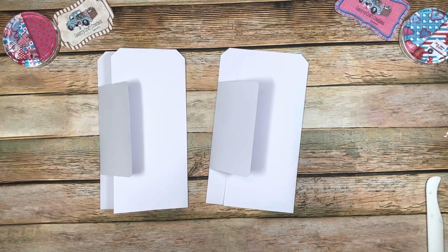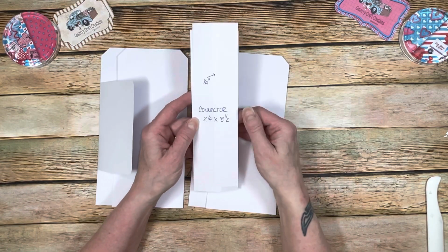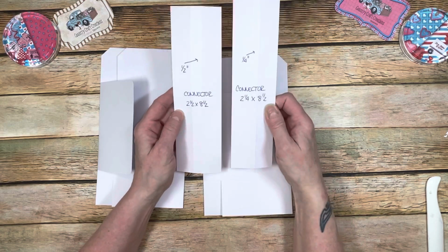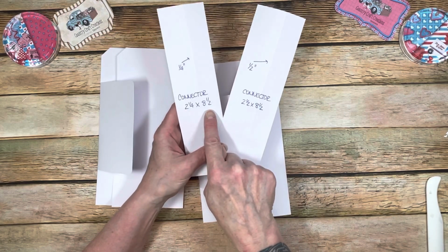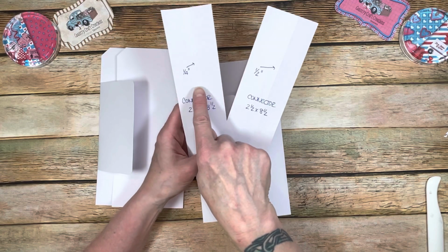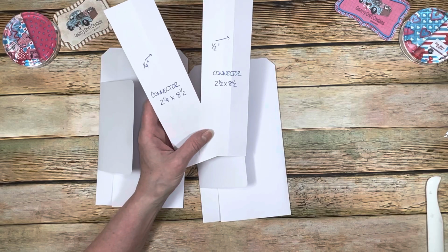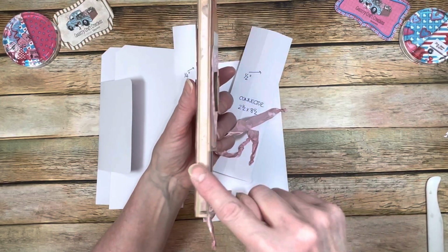So then you need some sort of a connector to connect the 2 pieces. I did 2 different examples here. This first one is 2 1/4 by 8 1/2, and I scored at 1 inch on each side, which gave me a 1/4 inch gusset. I absolutely loved it, but you can't put a whole lot in because there's only a 1/4 inch spine.